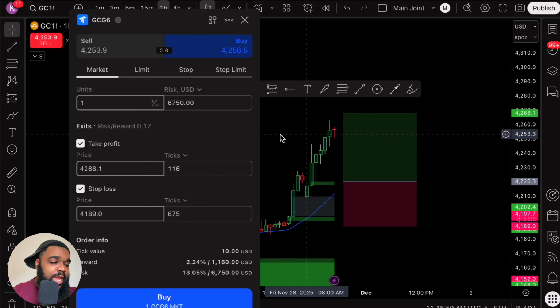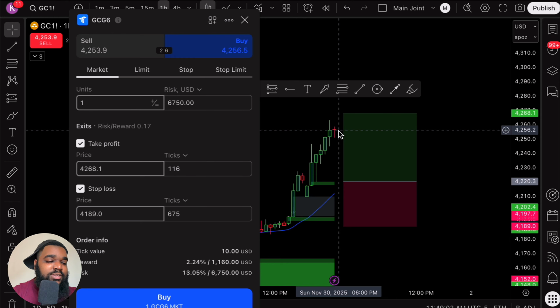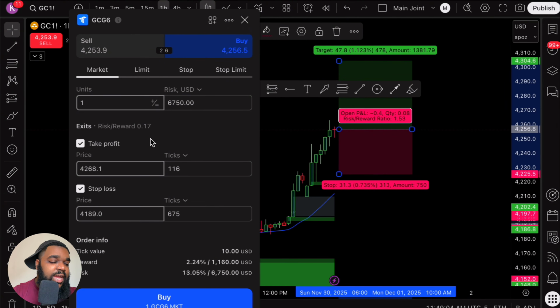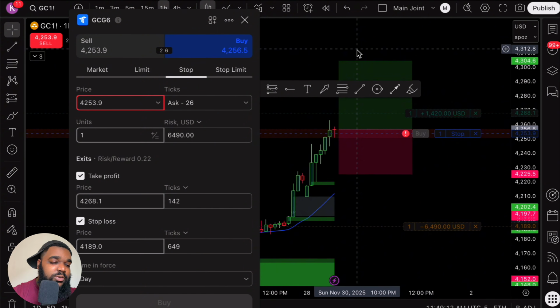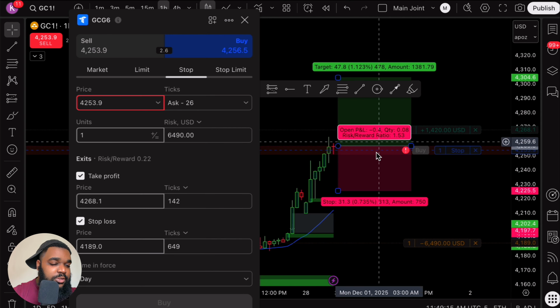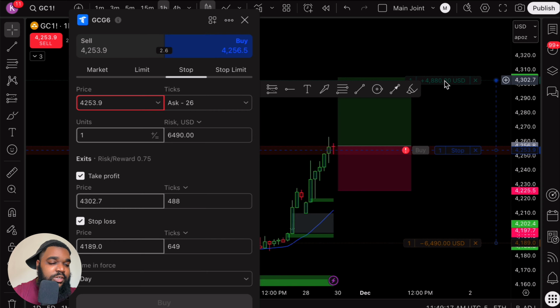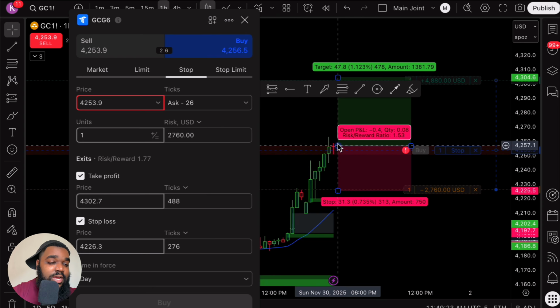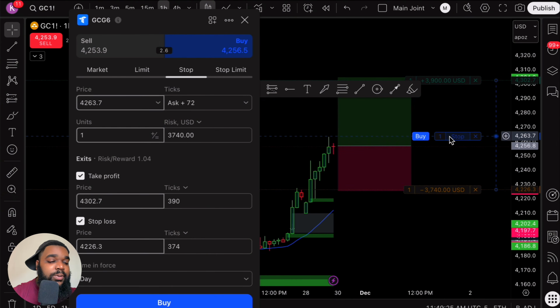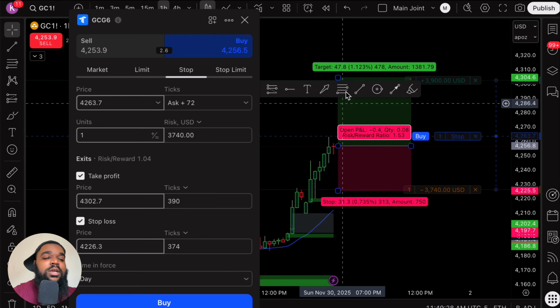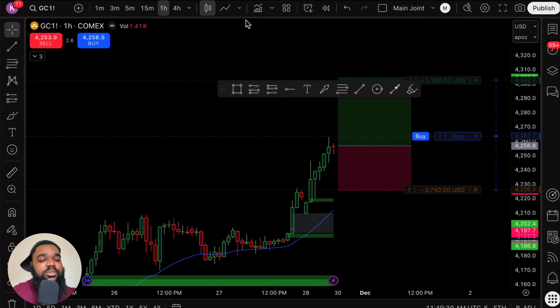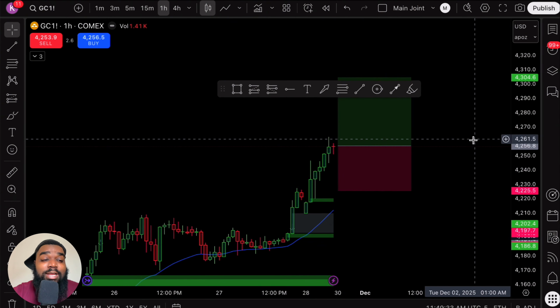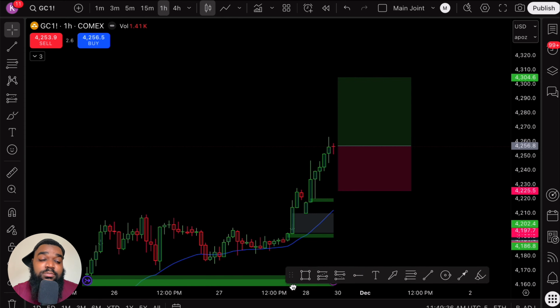If you do market execution, it'll take you exactly where price is. Then you can move that up, and tell it where you want the take profit or the stop loss. That's the best way to enter a trade. Now, if you want to do a stop order and you put your area right here, you just move your take profit right here and move your stop loss down here. It's that simple. With a stop order, you want to put it above price, so you think price is going to keep going. You just push price up. That's essentially how you buy and sell to take a trade in the market.